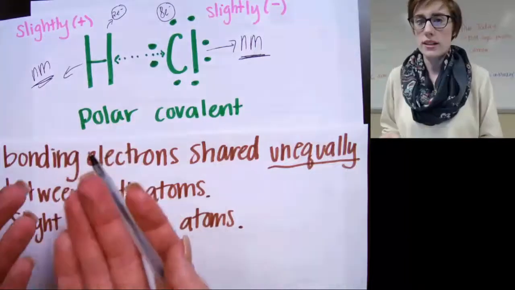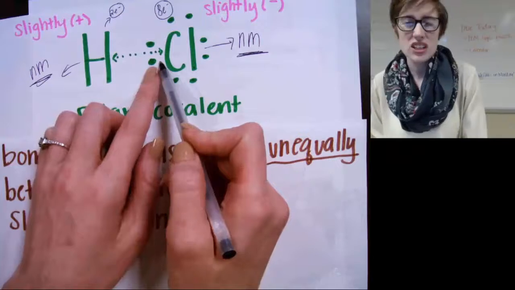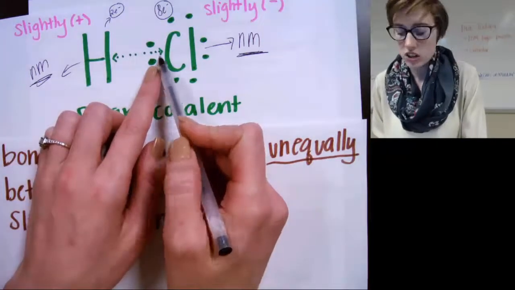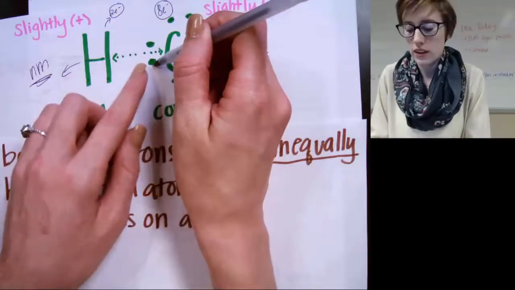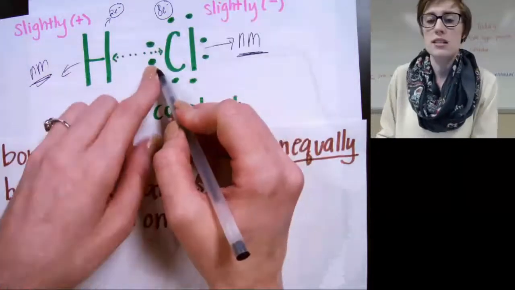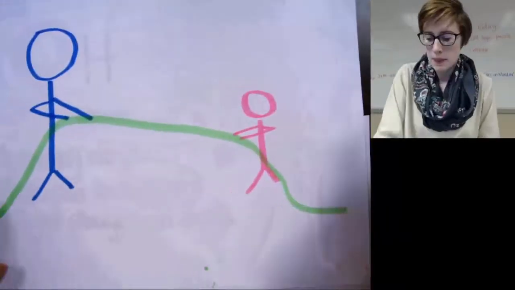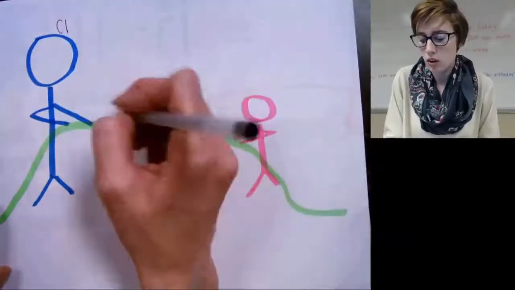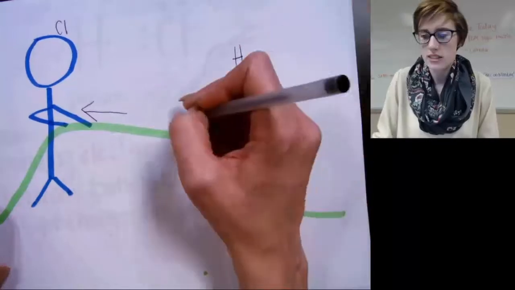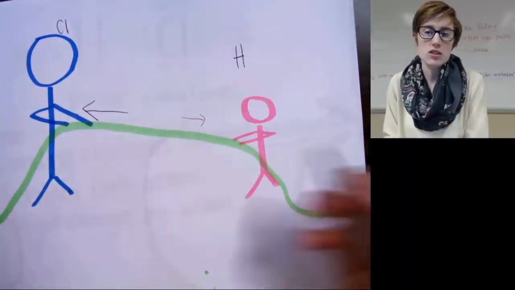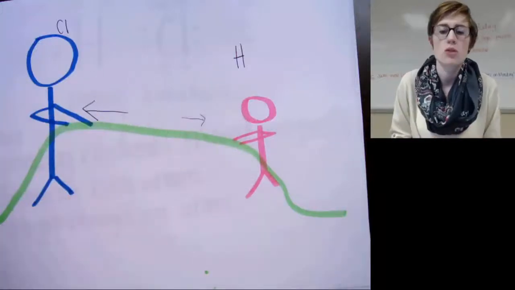So they both want an electron from the other person, but chlorine actually can pull on the electron a little bit harder. And so if it pulls on the electron a little bit stronger than hydrogen does, guess what happens? Instead of them being evenly charged, this is what's happening. Here's chlorine. It can pull a little bit stronger on hydrogen's electron than hydrogen can. Hydrogen's pull is a little bit weaker. So even though we still say they share the electron, which one has the electron a little bit more often or a little bit closer?